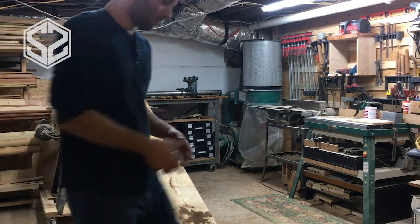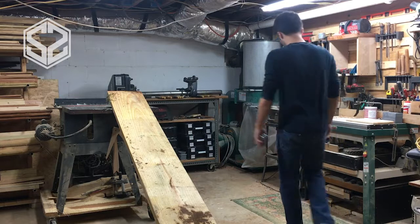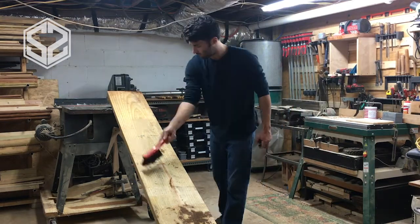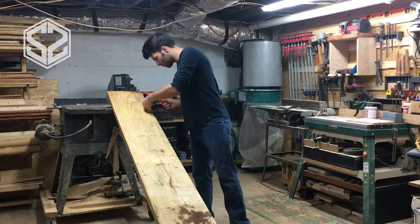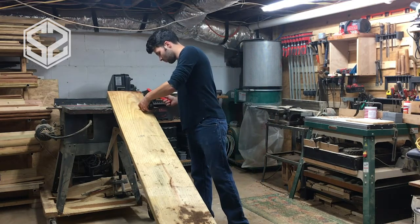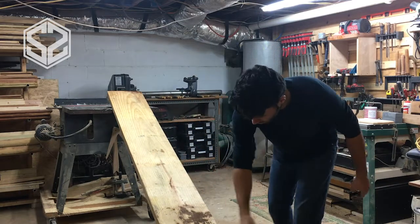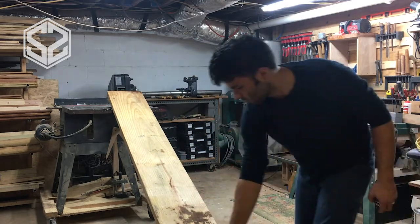Hey guys, today I'm going to be building a really simple yet beautiful bench. With this project, I wanted to focus on something that's a little more simple to build. This will take me about an hour and a half to build, and I'm trying to keep the tools that I use on this very simple so that hopefully almost any shop will have these tools.